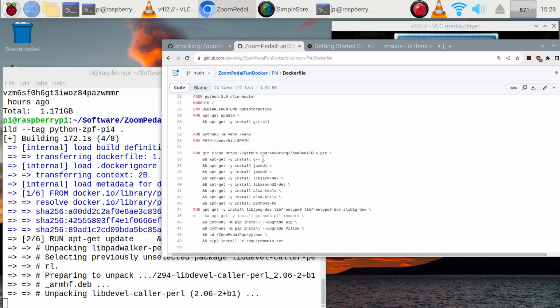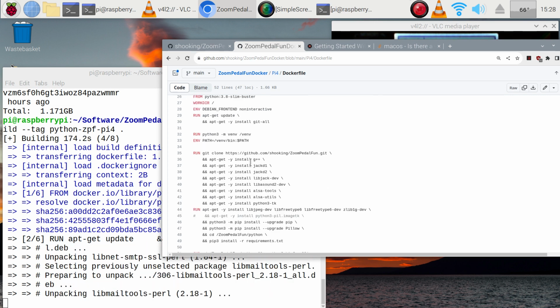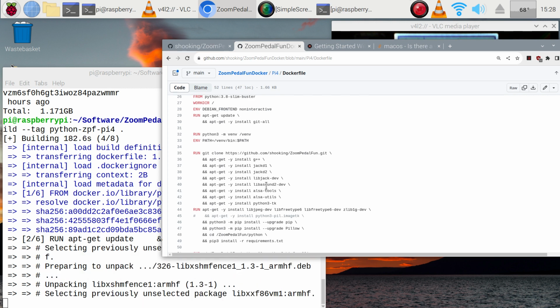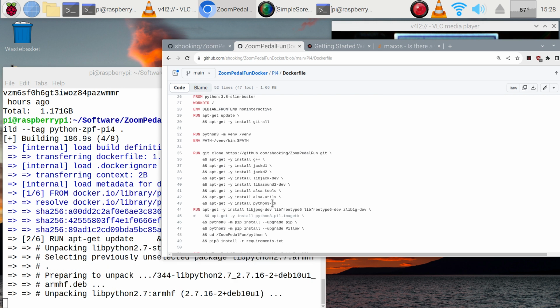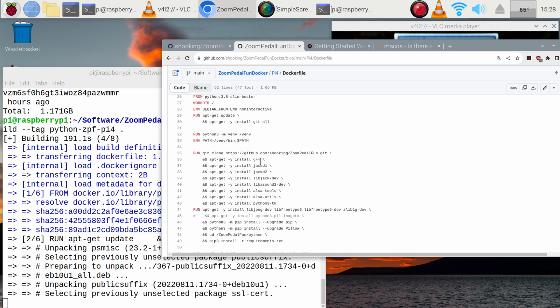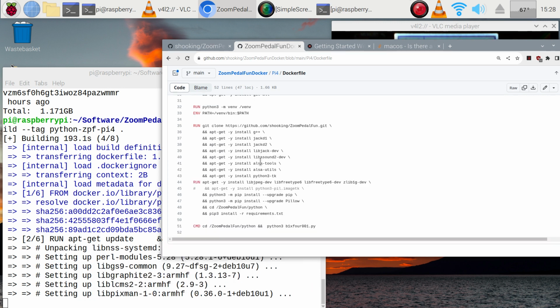Then we git clone the ZoomPedalFun, and we install various things we're going to need to make the tool run. So we're going to need Jack Daemon, we're going to need ALSA sound so we can look for the A-MIDI-L and the utils. We're going to need Python 3 TK because we're using that as the GUI language, and we need G++ because we've got to build some code.